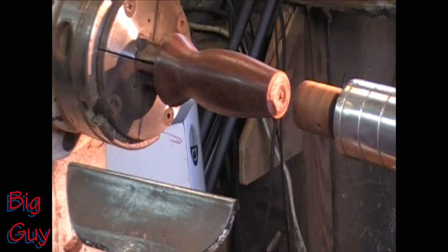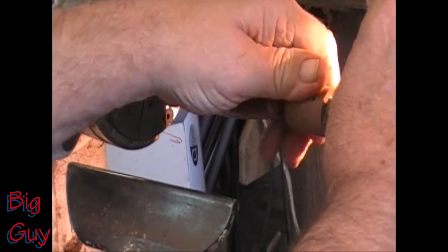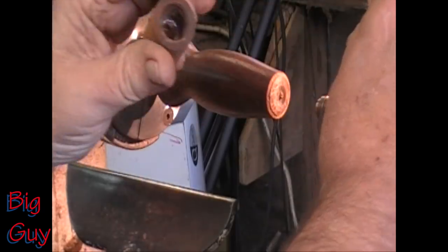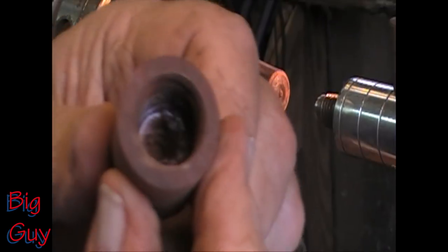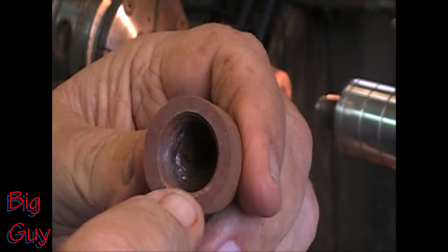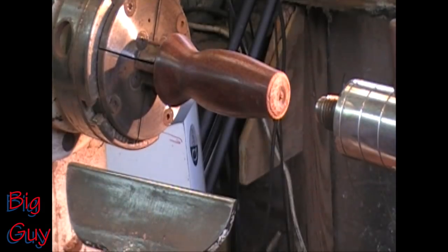Now we're going to undo, redo, unmake, remake — I'm going to play a little bit with this to get it finished up. We have this ugly end on it. We're going to take the soft touch off. It's a block of wood with a three-quarter-ten tap drilled in, treated with super glue and then tapped again. It works great — I've got a box full of them if I can just find them.